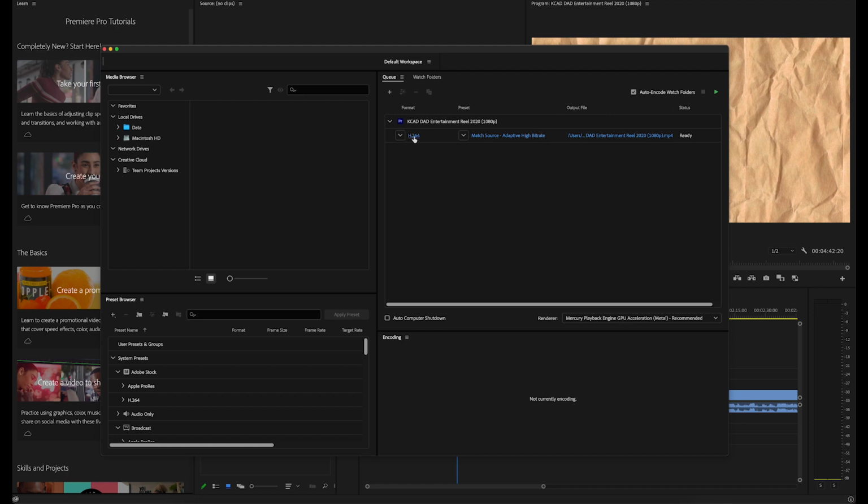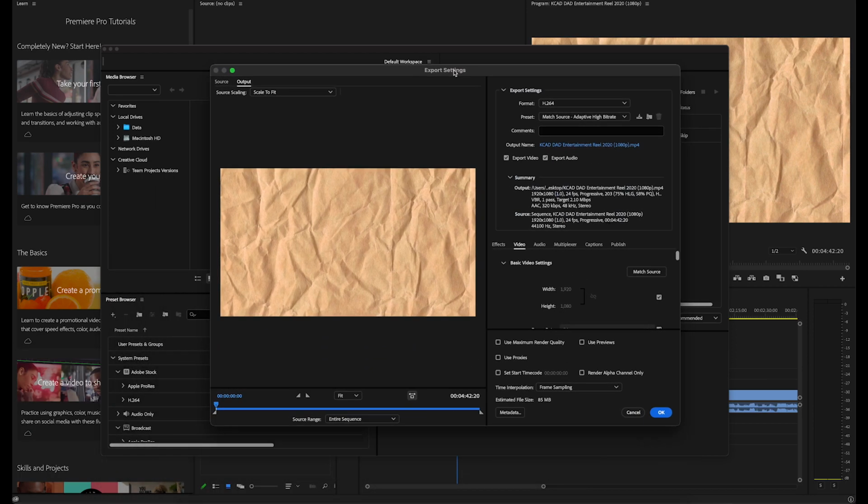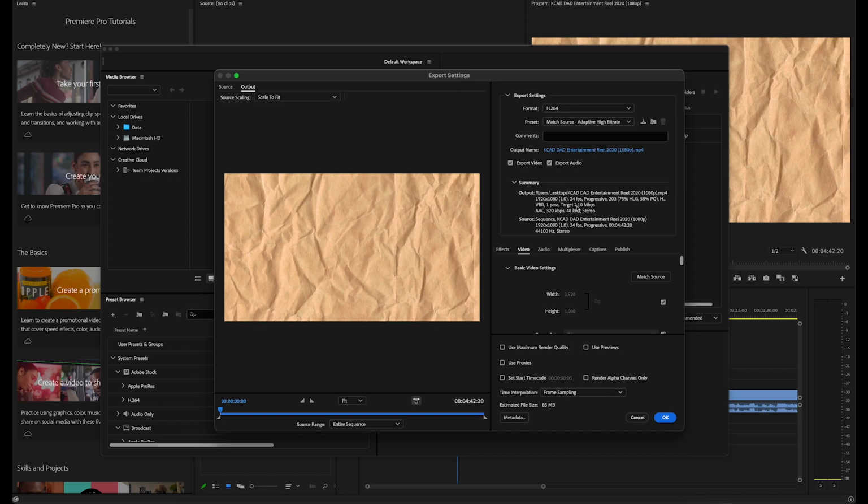But for this one-off, we'll take a quick look at it, and we can see that right away it's picking up that we want the H.264 codec. That's what will make it an MP4 file that has the most compatibility across browsers on the web. And what we're going to do is click on Match Source here, and drag the settings over to this window. I'm going to change some of the default settings to make sure that it's ready for the web.